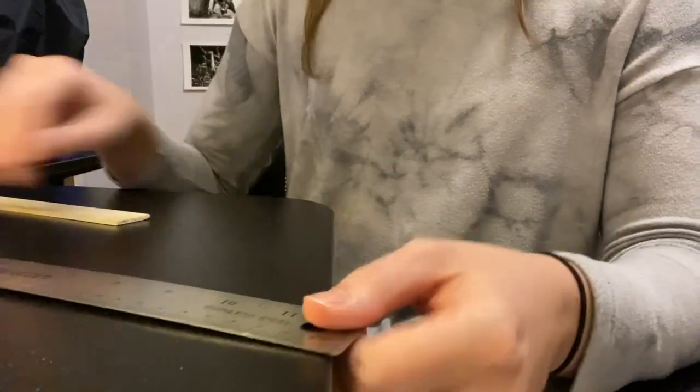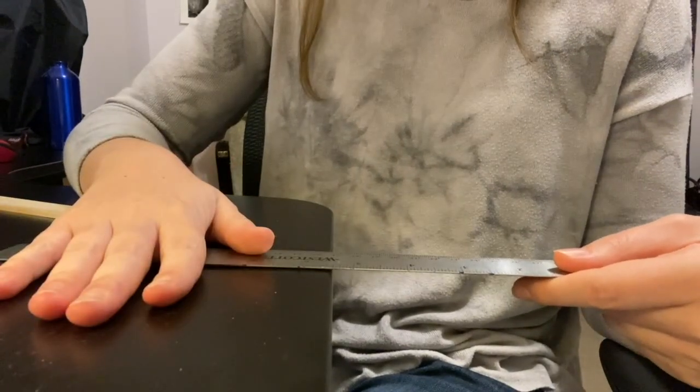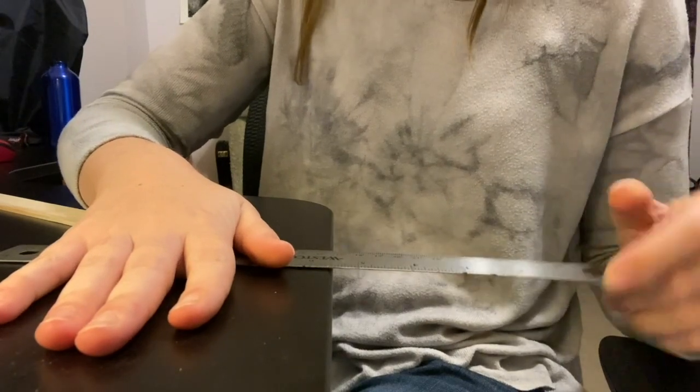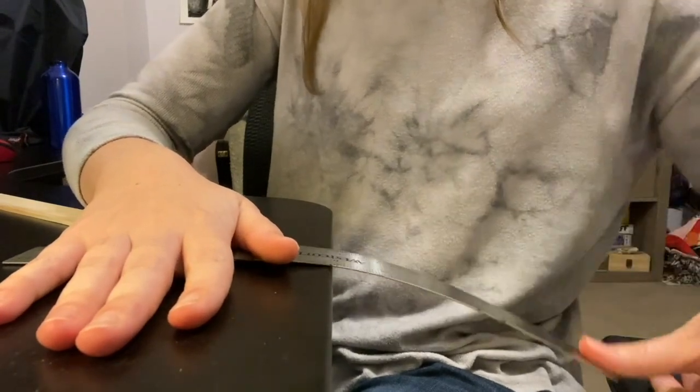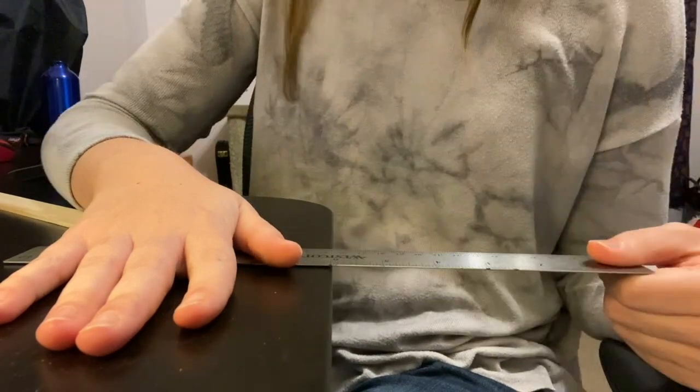So here I have a ruler, or I went to a painter store and got some painter sticks. You can use even a flat wooden spoon, whatever you got around the house. I'm going to hold my ruler one end against a flat surface like a table, and I'm going to leave the other end loose so it'll be able to vibrate up and down. If I pluck this loose end, we can see this ruler is vibrating kind of like a diving board.